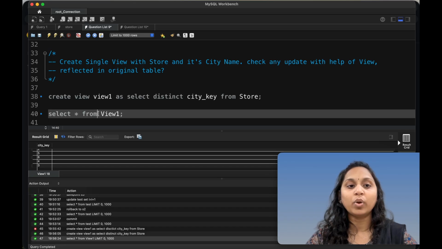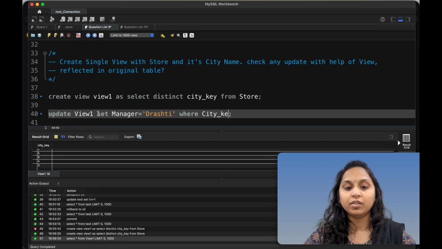You fire an update query like this: update view1 and set manager is equal to Drashti, where your city key is 5 or 4.